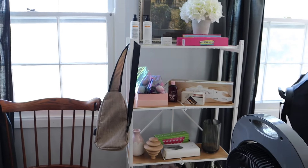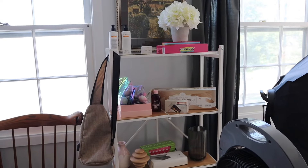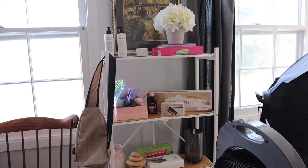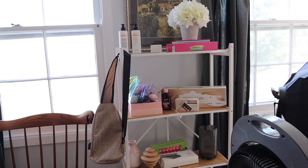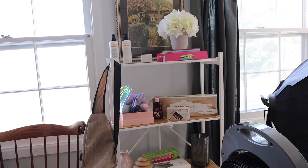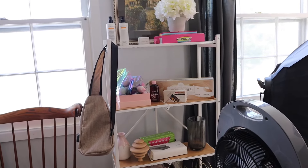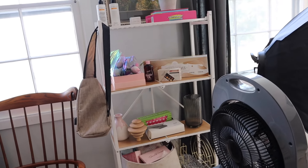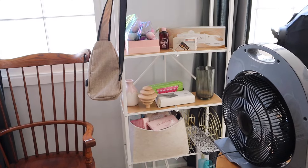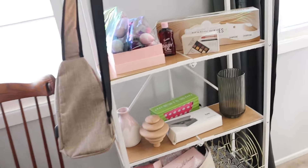This is my first shelving unit. That's paletteology — it's a game where you do eyeshadows; it seems like so much fun. I have that up there in the hopes of videos to come. This is some makeup stuff that I haven't tried yet, or some that I have tried but set aside to get back to. I have that really big beach waver curling iron, just waiting for summer with the baby oil. That is all.